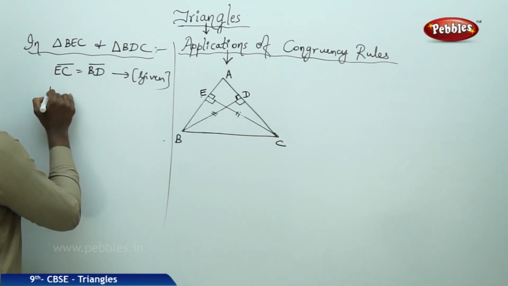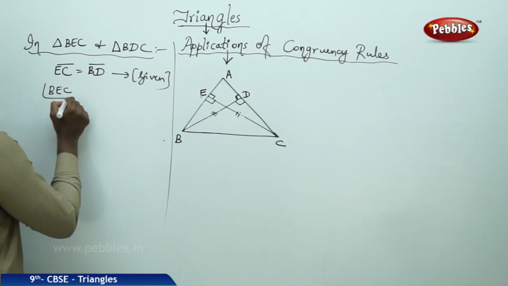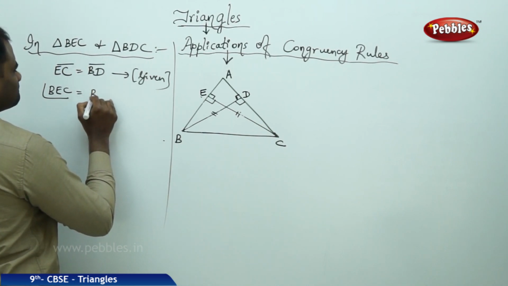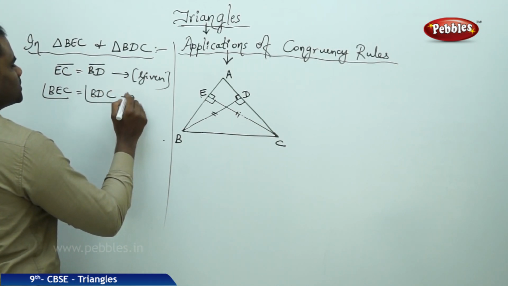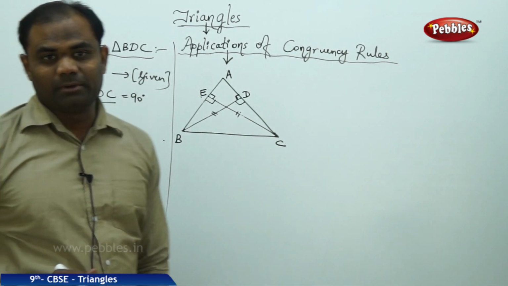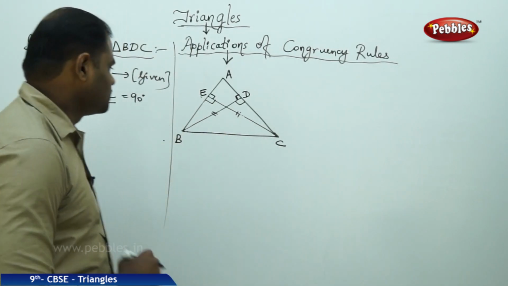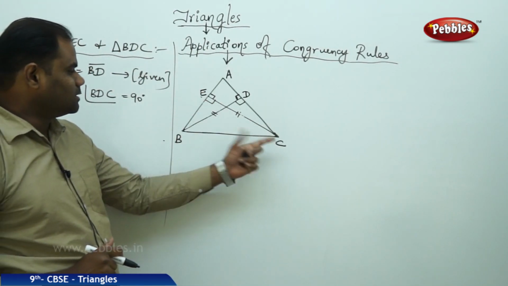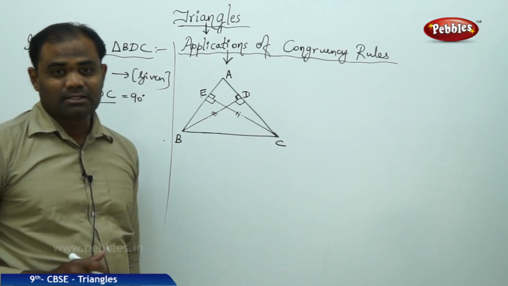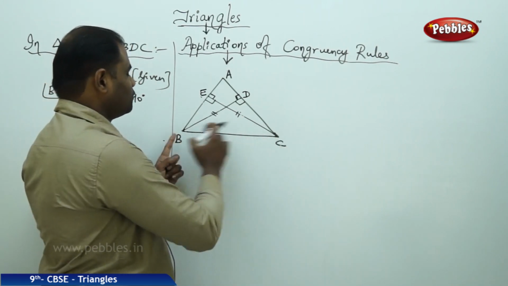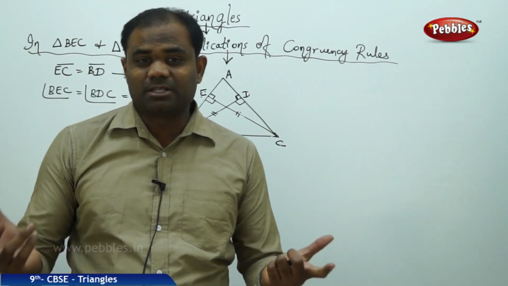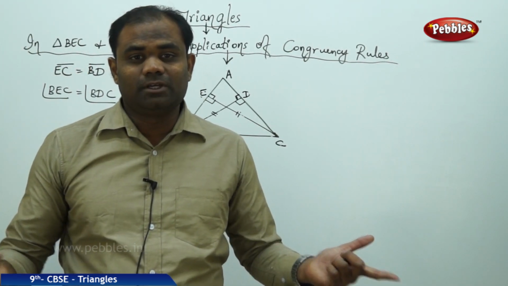Therefore, angle BEC is equal to angle BDC, which is equal to 90 degrees. That's how I see the perpendicular altitudes. Similarly, if I take the triangle BEC, my side BC is nothing but the same side for the triangle BDC. That is, the side BC is the common side for triangle BEC and triangle BDC, and hence obviously they must be equal to each other, equal to itself.